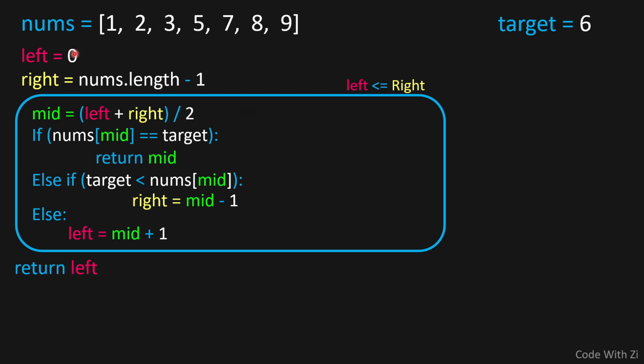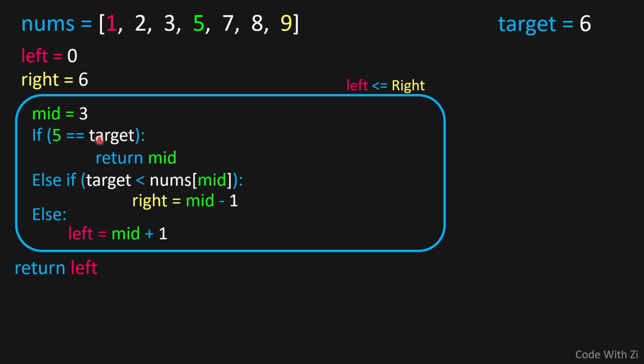So the first thing that we do is initialize left to 0, right? Well, let's do that. Now left is equal to 0 and it's gonna be pointing to this number. Then right is gonna be equal to nums.length minus 1. Nums.length is gonna be 7 minus 1, that's gonna be 6. And that's gonna make right be pointing to this number here. And then we're gonna enter this loop and we're gonna calculate our mid. So 0 plus 6, that's gonna be 6. Divided by 2, that's gonna give us 3, meaning middle is gonna be 3, so it's gonna be pointing to this number. So nums of mid is gonna be equal to 5, and our target is 6. So is 5 equal to 6? Not really. So we're gonna check this else if, and we're gonna say, is target, meaning 6, smaller than 5?